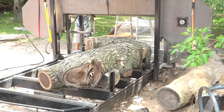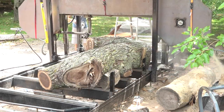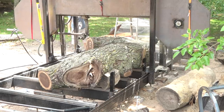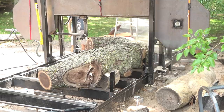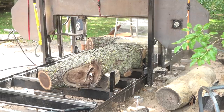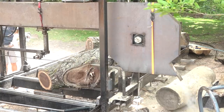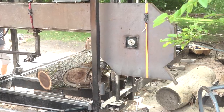So it's a few days later and all we have left is this double crotch section to cut up, and we spent a lot of time trying to get this thing oriented and figuring out how we want to cut it, because we want to expose as much of the crotch figure as possible in both crotch sections, which is going to be a little bit on the challenging side since the two crotches are rotated relative to each other.